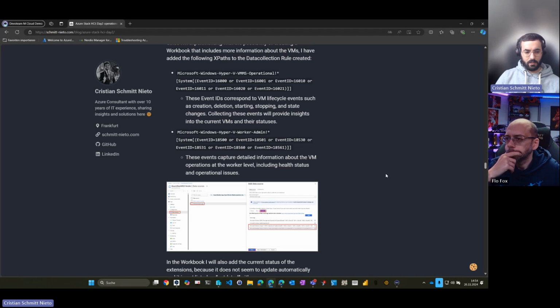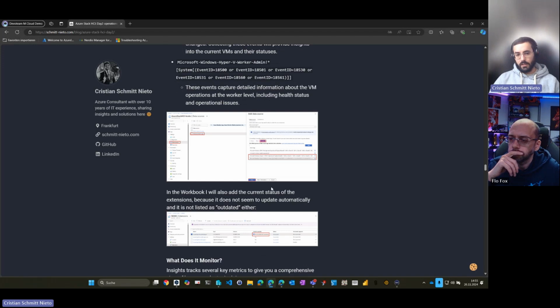At the moment, Azure Local brings a lot of reporting in the default workbook, but you are not able to see which VMs are actually not working. You see a big circle which says 3 VMs are running, one is failing, but you don't see which VM is failing. I'm working on a workbook which is able to solve this, and for that purpose I'm getting insights from.